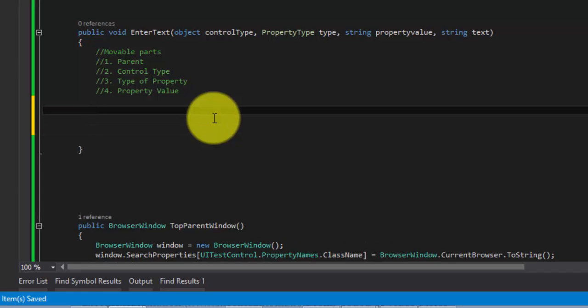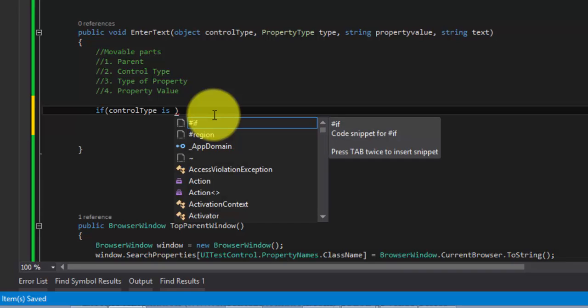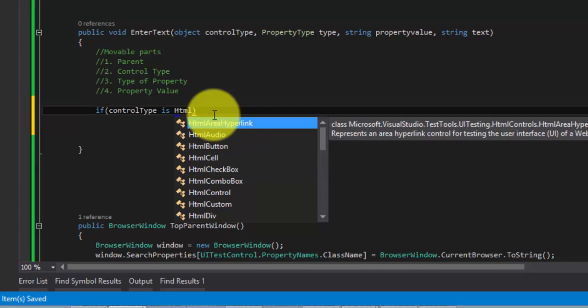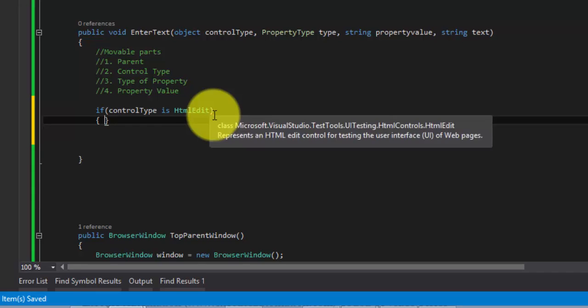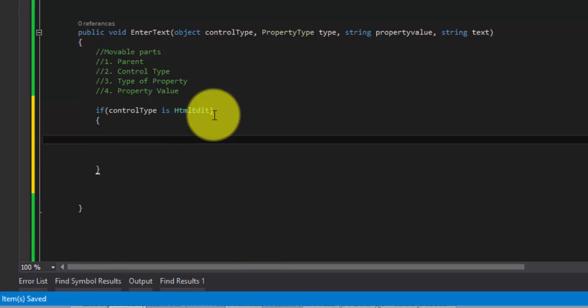So I'm going to check here itself. If the control type is, there is a keyword called is in C#, so you can use that, is a HtmlEdit, then perform these operations.